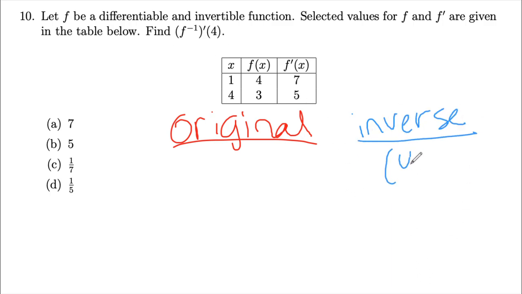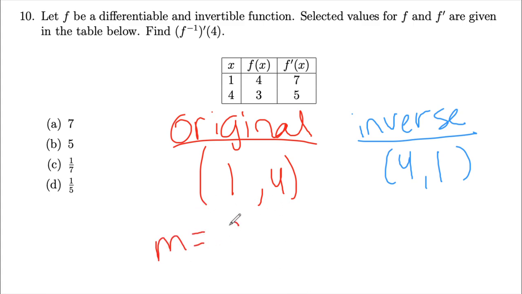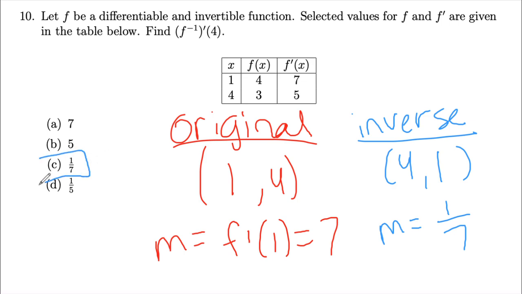So again, our input value is 4, and we do not yet know our output value, which makes our output value of our original function 4. So going up to our table of values, we see that the output value of 4 corresponds to an input value of 1, which again is going to tell us for our inverse function that our output value would be 1. Now we have to find the slope of the original point, which would just be f prime of 1, which according to the table of values here would just be 7. And so that tells us that the derivative of the inverse function is going to be the reciprocal of that, which is just 1 over 7.